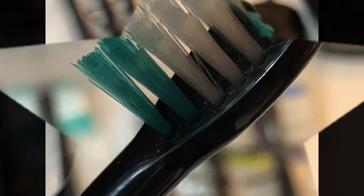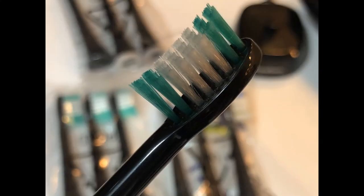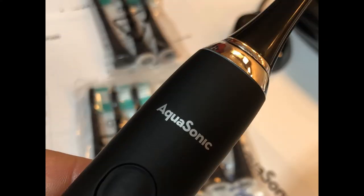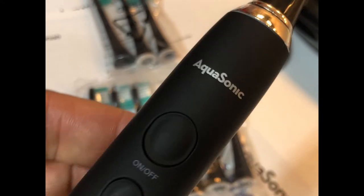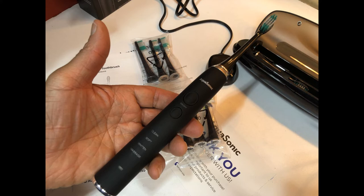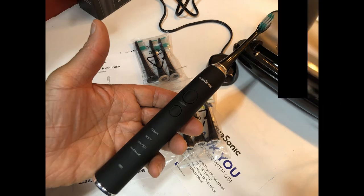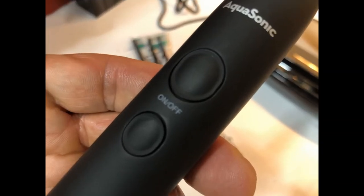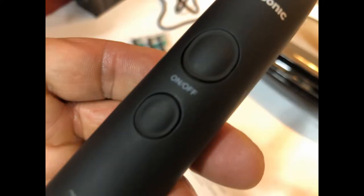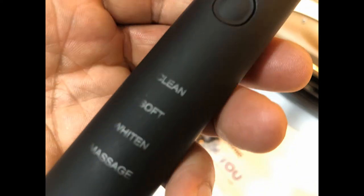Value added: 3 ProFlex brush heads. AquaSonic's improved ProFlex brush heads offer improved plaque removal with precisely angled bristles with alternating hard and soft areas that are gentler on gums and slightly harder on teeth. What's included? AquaSonic Black Series Smart Toothbrush. Wireless charging base. 8 DuPont brush heads. 3 ProFlex brush heads. Travel case. Instruction and support contact manuals.